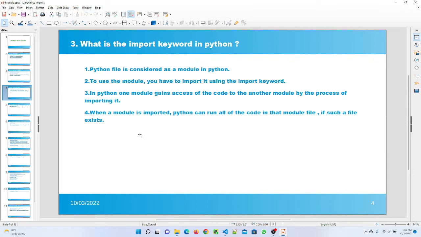When a module is imported, Python can run all the code in that module if the file exists. So if you have two Python files and you write a lot of functions in one file and you want to access those functions in the other Python file, at that time we have to use the import keyword and access those functions from the other file.